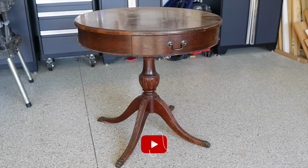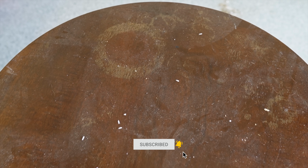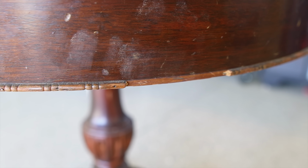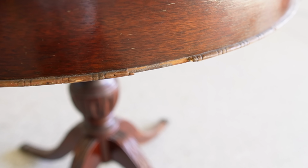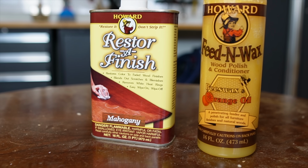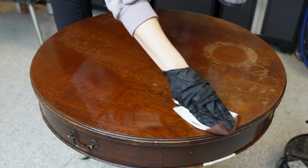I got this table for free a long time ago from Facebook Marketplace. One of my friends dropped it off for me, and it is the perfect little table to show you a trick that you can do to restore this without having to sand or strip the original finish back. And no, I am not going to use paint today. I'm also going to show you a quick little trick to replace missing rope trim like this, and I'll be using Restor-A-Finish to bring this table back to life. It is so easy to use. You guys are going to love this.